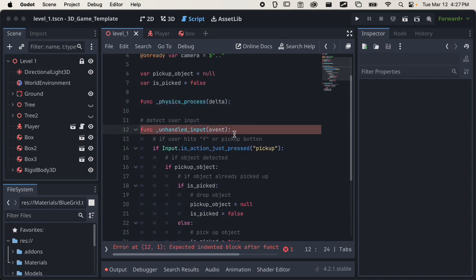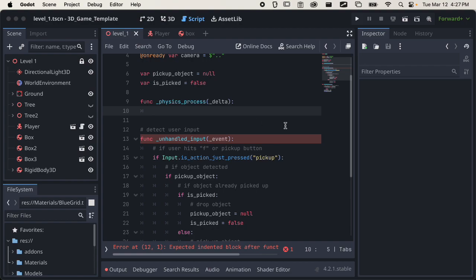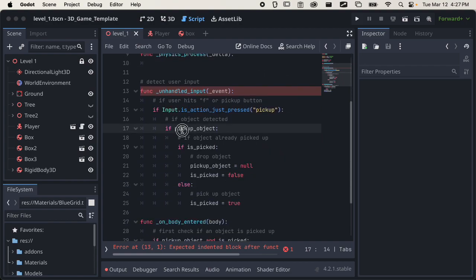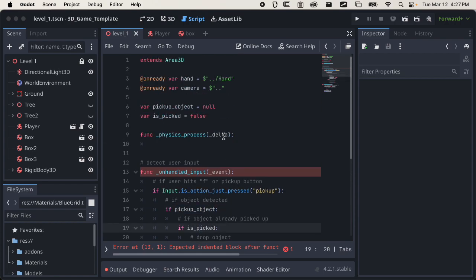We didn't use this event here, so we're just gonna put an underscore here, and we're not gonna use the delta here, so we're just gonna put an underscore there. And so then for our physics process, we're gonna first detect if we have an object and if it is picked. So if pickup object and is picked.